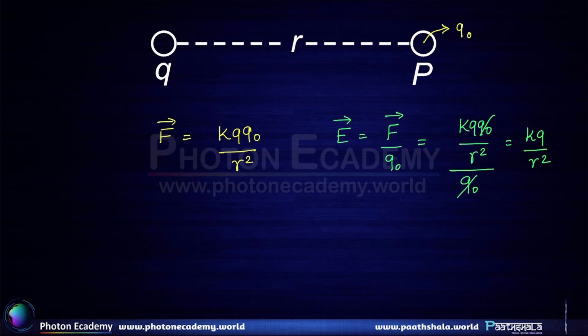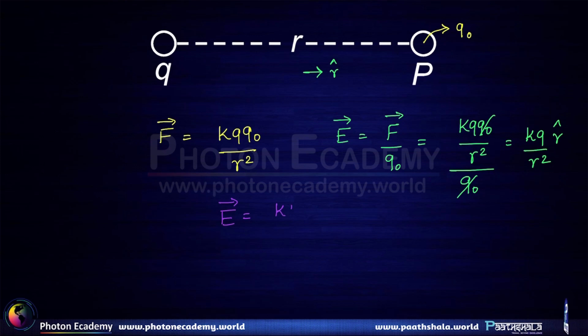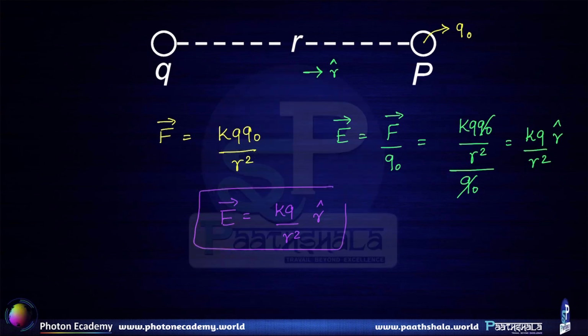This is the expression for the electric field. Now note that electric field is a vector quantity. So if I define a unit vector r cap like such, then I can write this down in vectorial format by multiplying the scalar expression with r cap, and thus we have the final expression for the electric field because of a point charge, which is E equals kQ upon r square r cap. Note that in this particular case we have assumed the point charge to be positive. Now if the point charge was negative, naturally the direction of the electric field will be reversed.